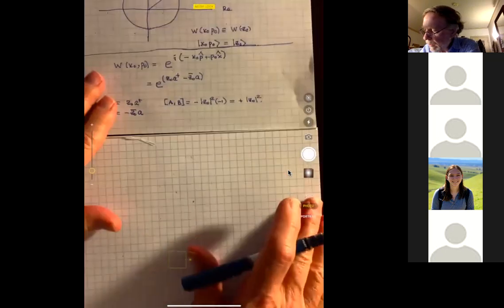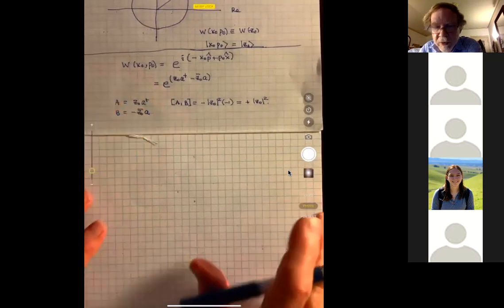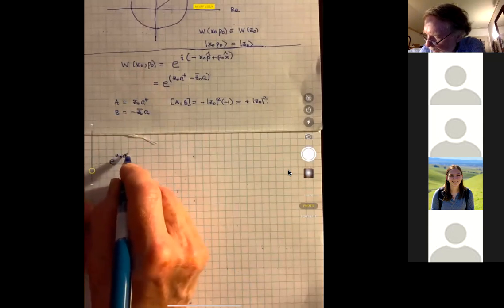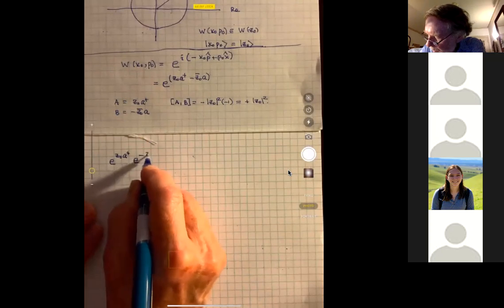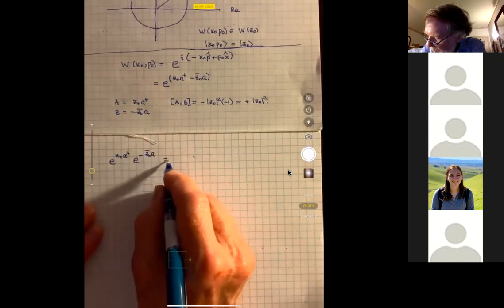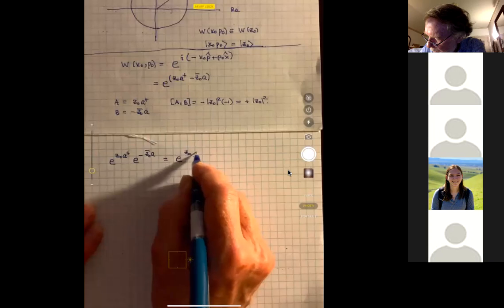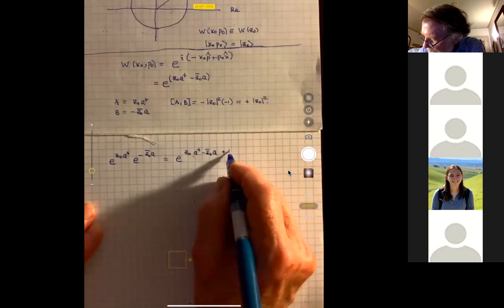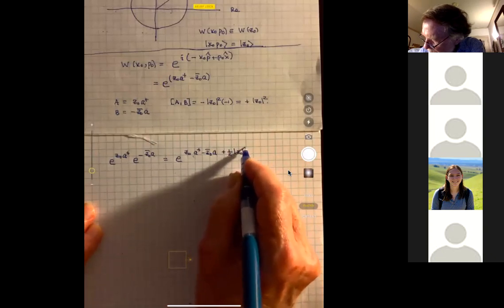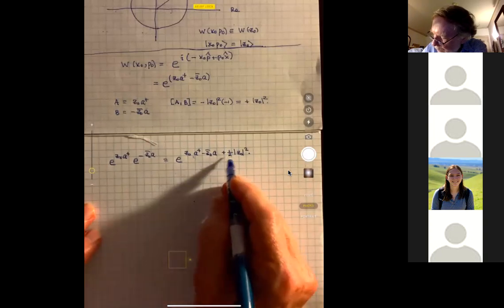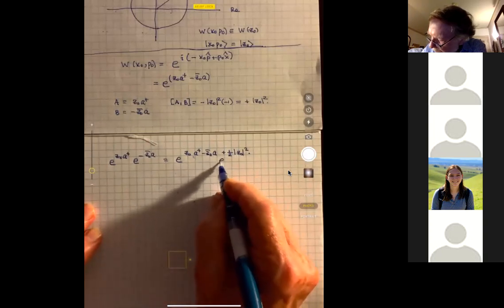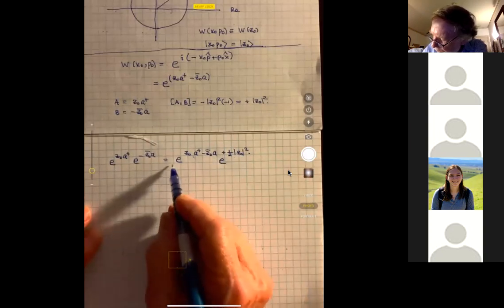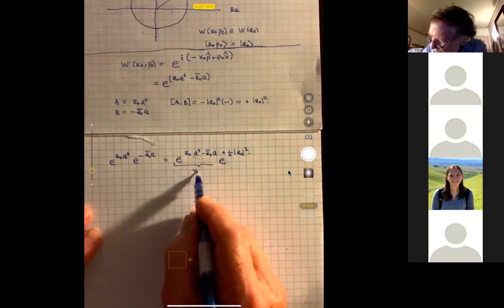And so if I write out Glauber's theorem for this transformation of variables, what I have is that e to the Z0 A dagger times e to the minus Z0 bar A is equal to e to the Z0 A dagger minus Z0 bar A, all in the exponent, plus 1/2 times the mod Z0 squared. And again, this last factor is a C number, so I can split it off to its own exponential because it commutes with everything. If I then bring that over to the other side, then I now have an expression for the Heisenberg operator, which appears here.